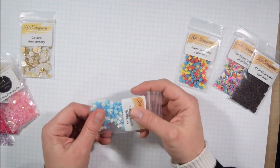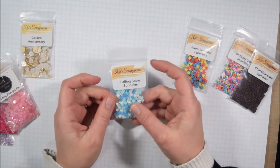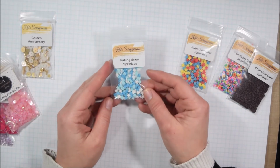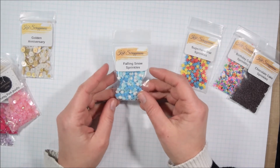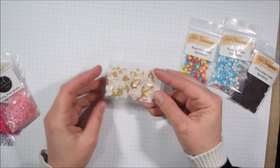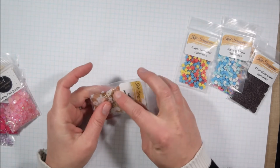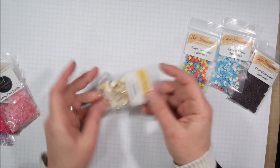So I think some of us are kind of ready to move on from winter, even though winter has barely started. So I think that I will still plan to use these and make some fun winter cards to share out. And then this is the golden anniversary set, just a really elegant, pretty version. Some white sequins, gold sequins, and I like those little bars that add a little extra shine.